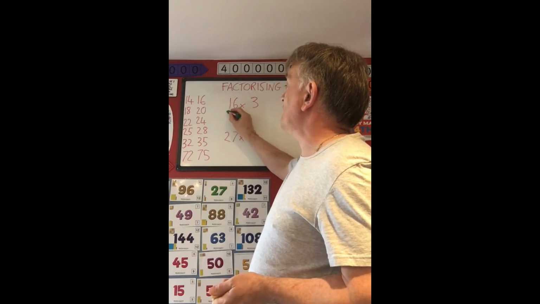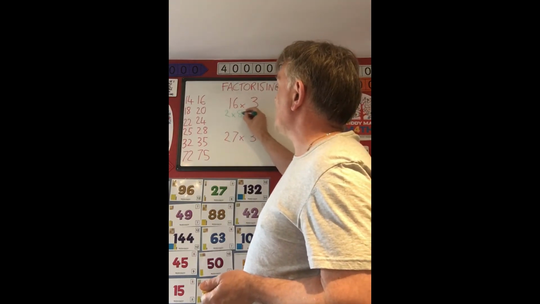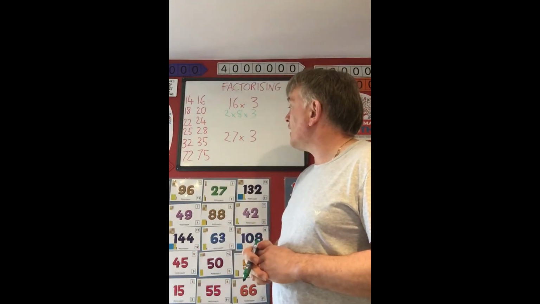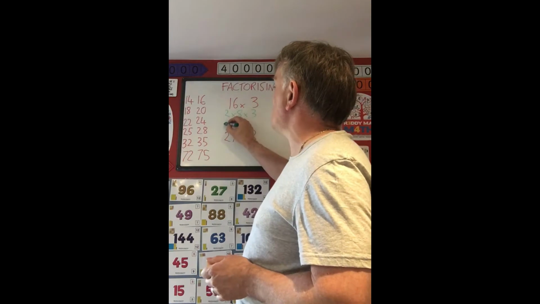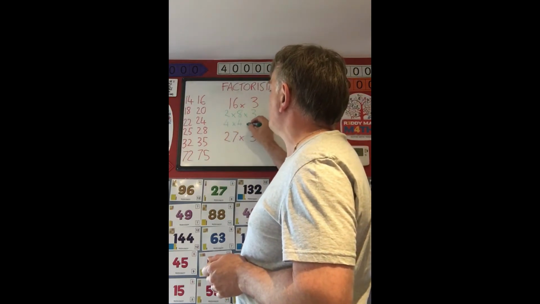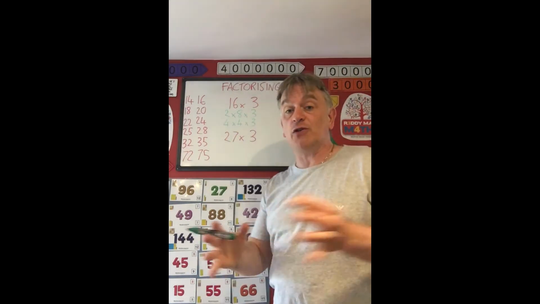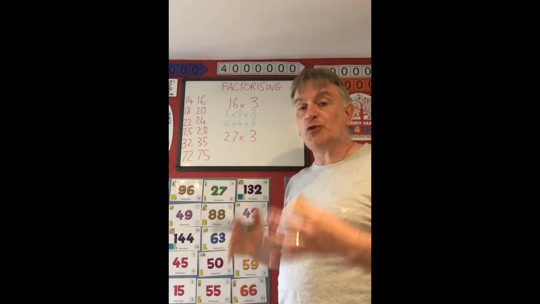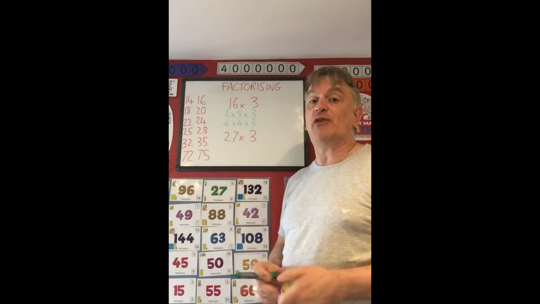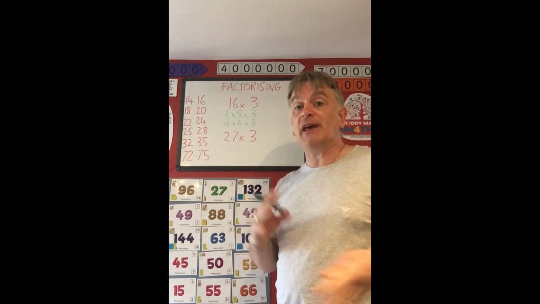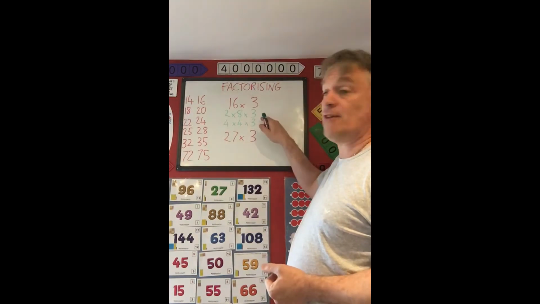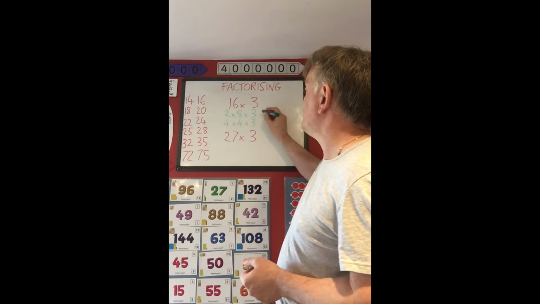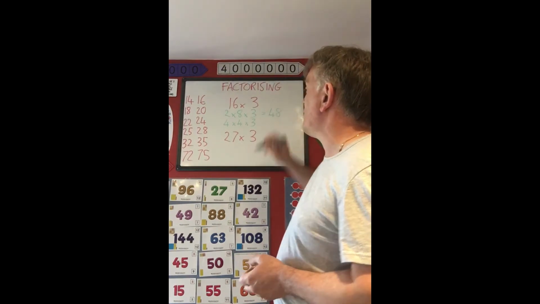So if I was to go 2 multiplied by 8 multiplied by 3 and write it that way, or another alternative is to write it as 4 multiplied by 4 multiplied by 3. So all we've actually done there is just factorised 16 and written it in 2 different ways. Suddenly, if we now use the reordering strategy that we've talked about before, we know that multiplication can be done in any order. Now let's start at this side. 3 times 8 is 24, doubled is 48. So the factorising just gives us another option.